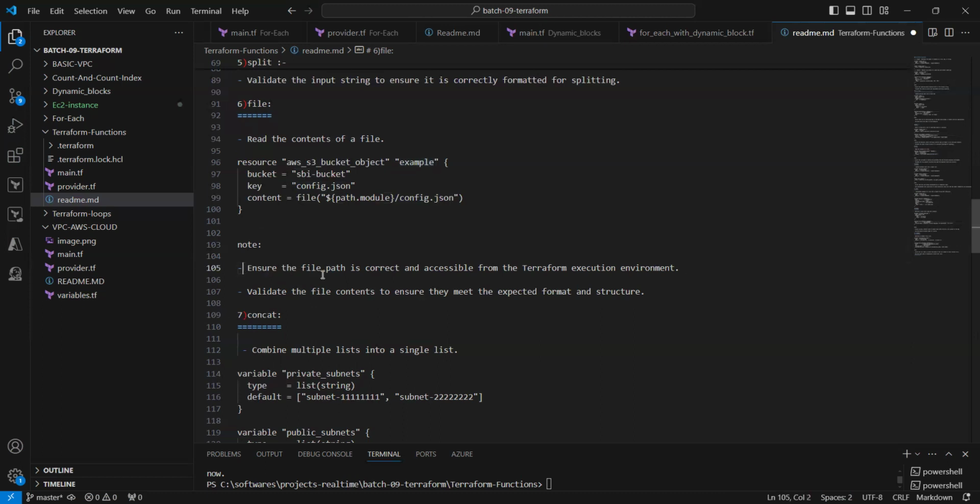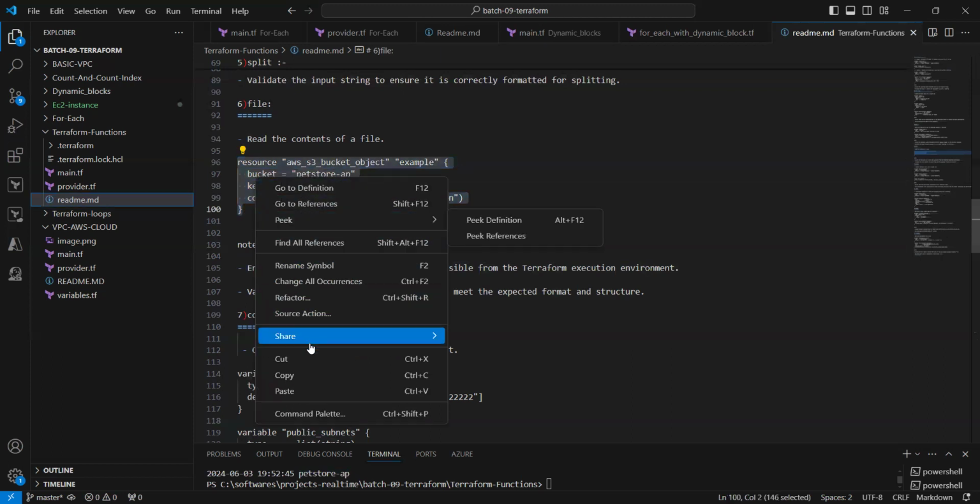These are the notes. Ensure the file path is correct and accessible from the Terraform execution environment. So aws s3 ls. Use this command.